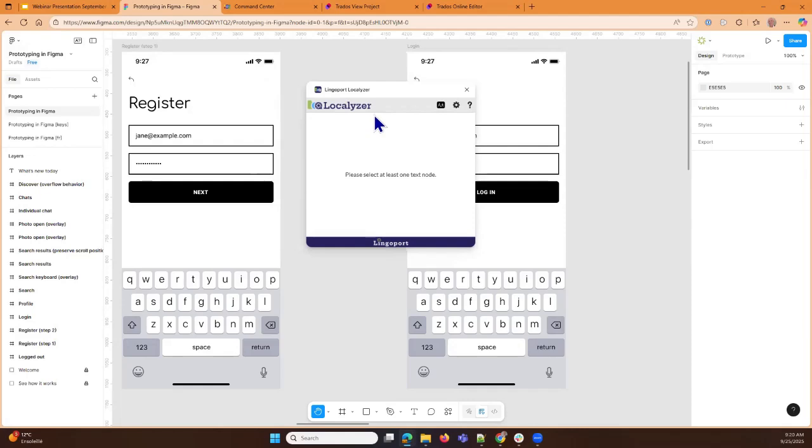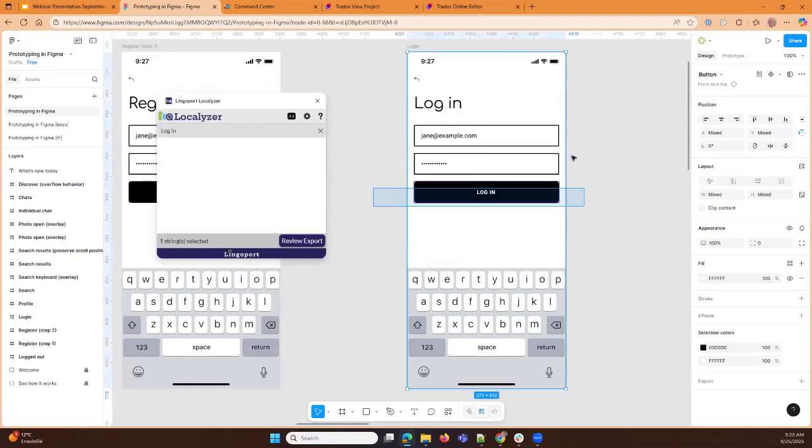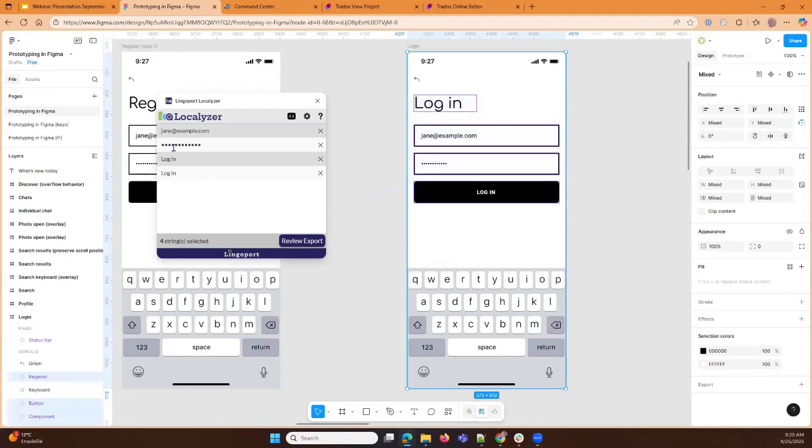So the very first thing is when you're here, you'll say, give me some strings here. I want to maybe just select that string or select those strings. And you see that in the plugin here, you have the strings that are selected. Maybe some of them you don't want to be sent for translation, maybe those, for example. And maybe you have a login here and a login there. Maybe you want to send both of them, and there are going to be two different key value pairs that are going to be sent.